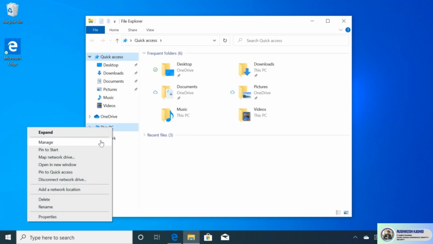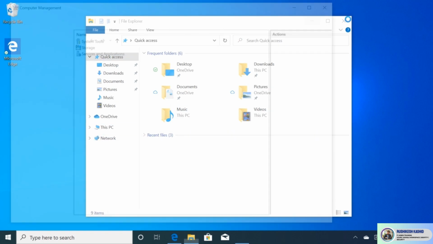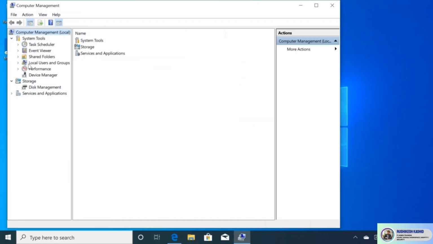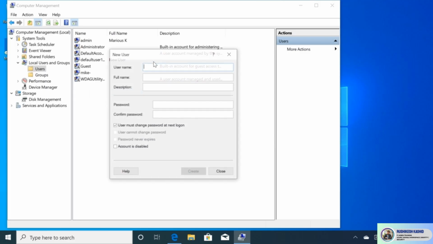You will right-click here and say Manage. You can create a local account over here. New user. Have you seen this option before?